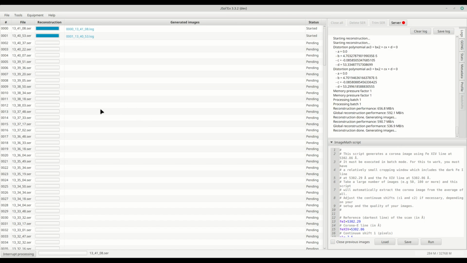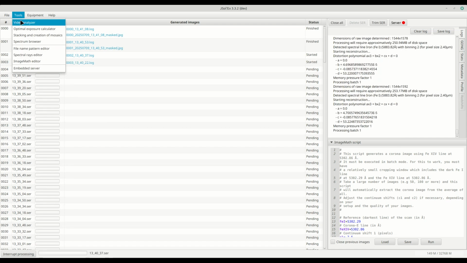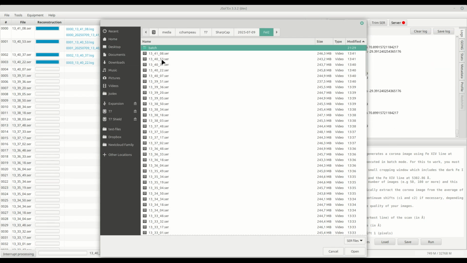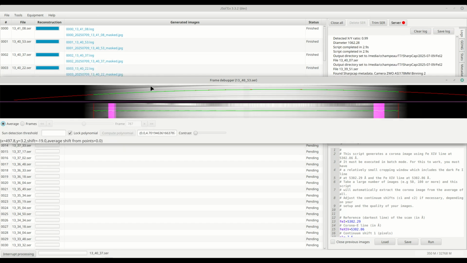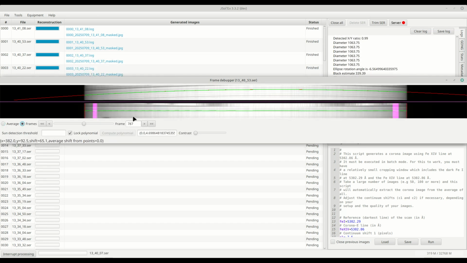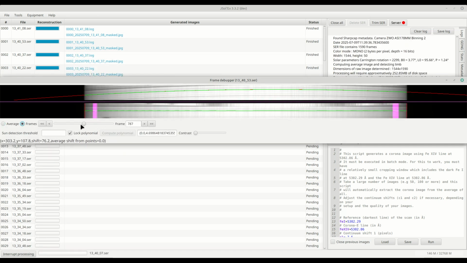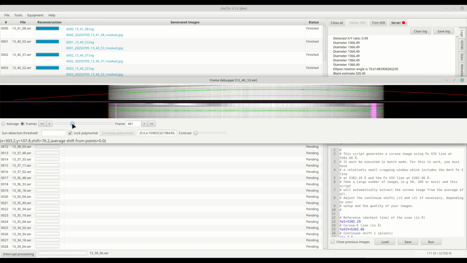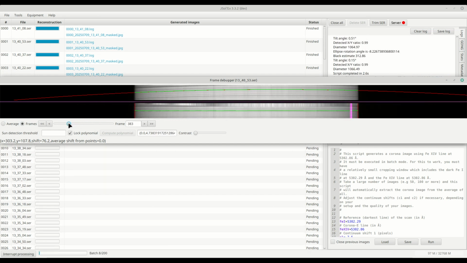And while it is doing that, I'm going to explain a bit how I did that. So first of all, let's take a look at one of these videos. So let's take a random one and let's look at the individual frames. So you can see the video that we have here, so let's move to about 2/3 of the disk, I would say.